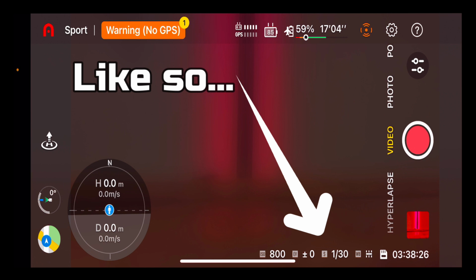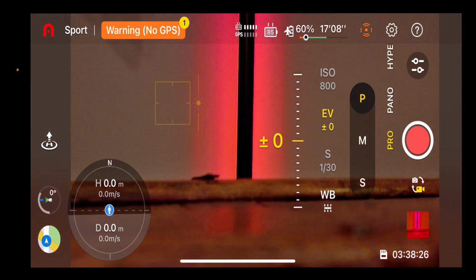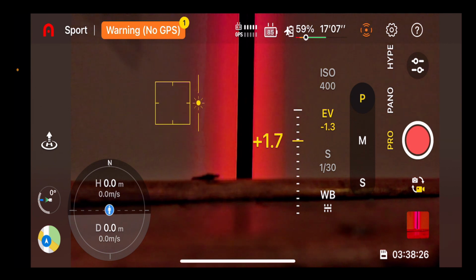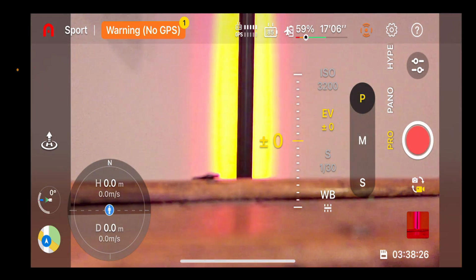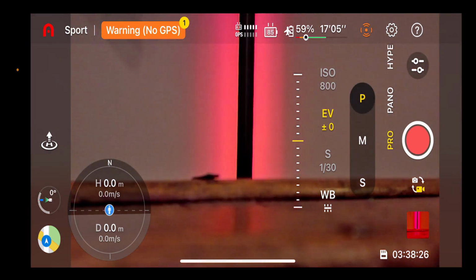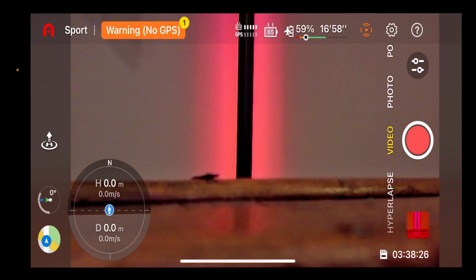On Android it is. So if you touch different areas, it'll change the focus. This isn't a good location, but it will change our exposure, and then you touch it and hold it, and it locks it. So then it will not change again until you touch another spot on the screen. You can go and click EV and change all that manually. And blow it up. Okay, so let's close that out.